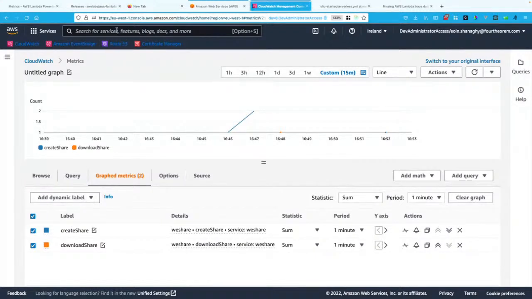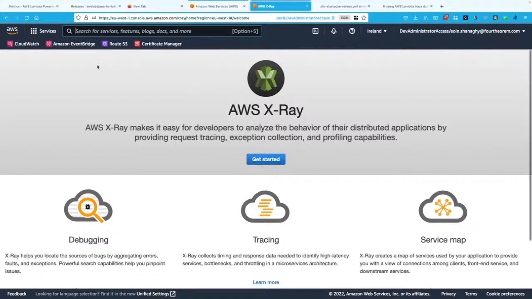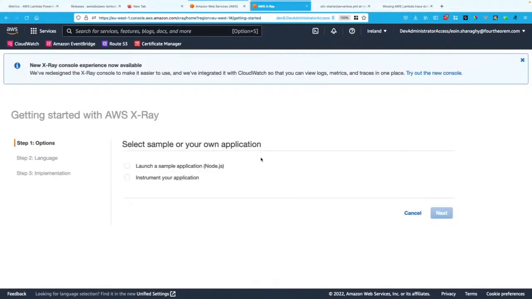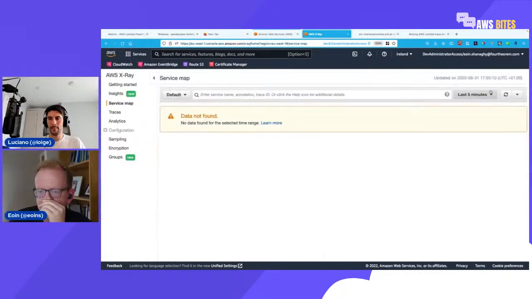We can look at X-Ray also. Shall we give that a go? Yeah, let's do it. I'm curious. I haven't personally used X-Ray that much, so I'm curious to see how it looks. Let's see what we see. We don't see anything for the last 5 minutes yet. Let's try it again.